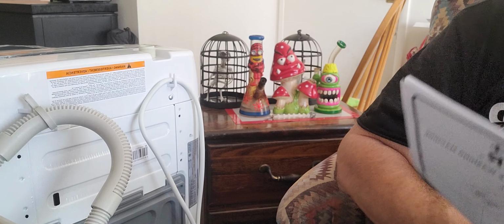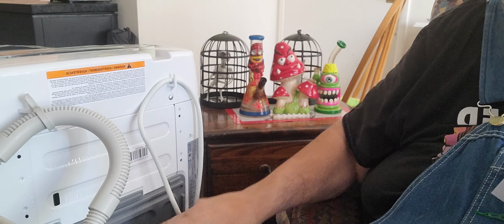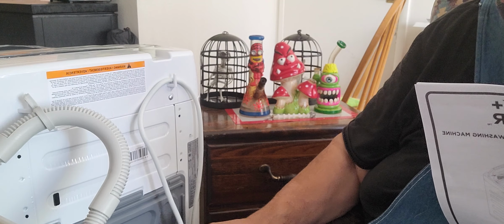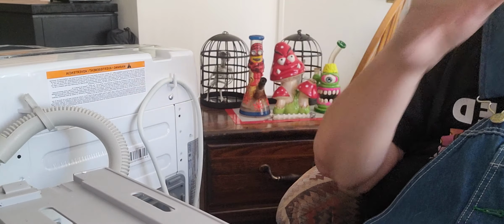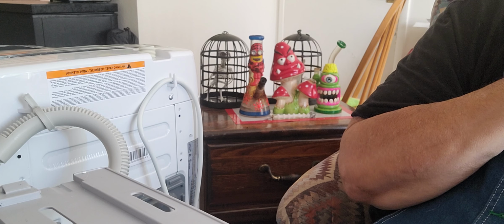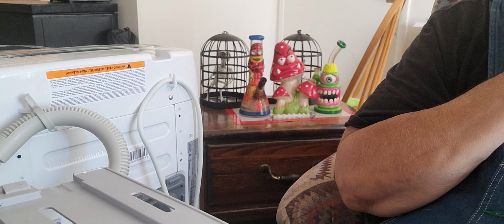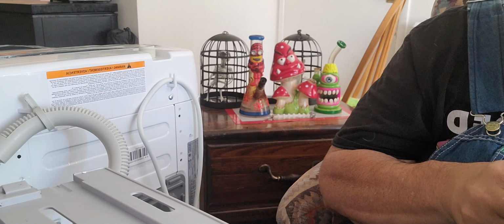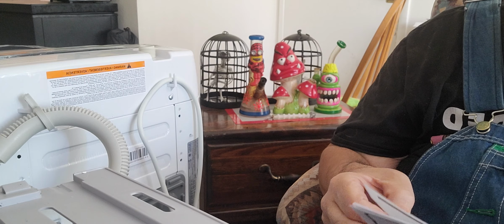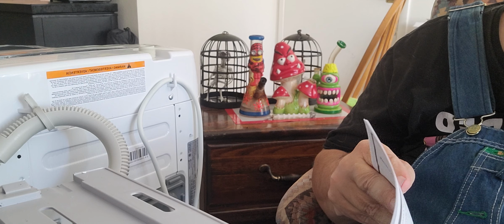Okay, I think we found out what it is, guys. A bottom cover. It's the bottom of this. This is the bottom cover that goes below. Like the one, see the gray one here? It's like that, that goes on the bottom. And the adjustable pliers, I got the drain hose. You gotta make sure it's level, we know that. Okay, we know the location. Sure it goes on there.